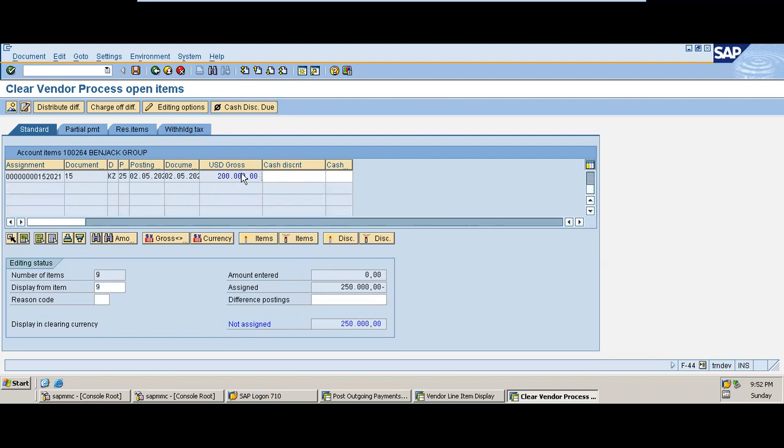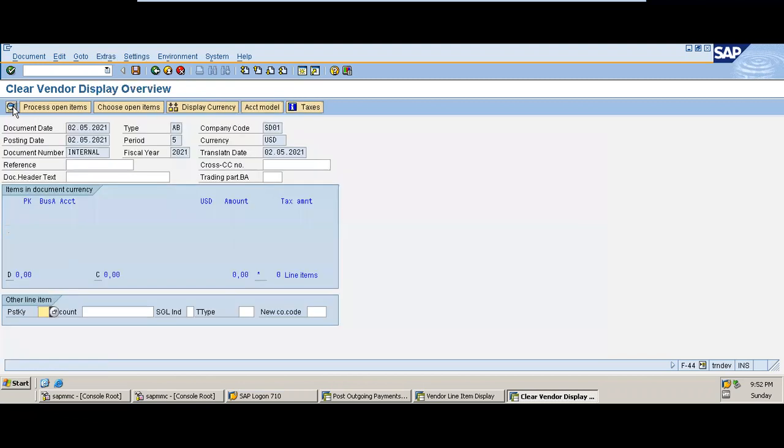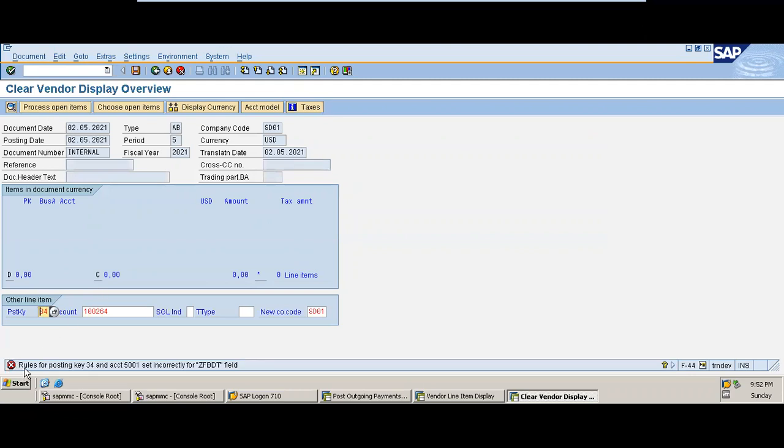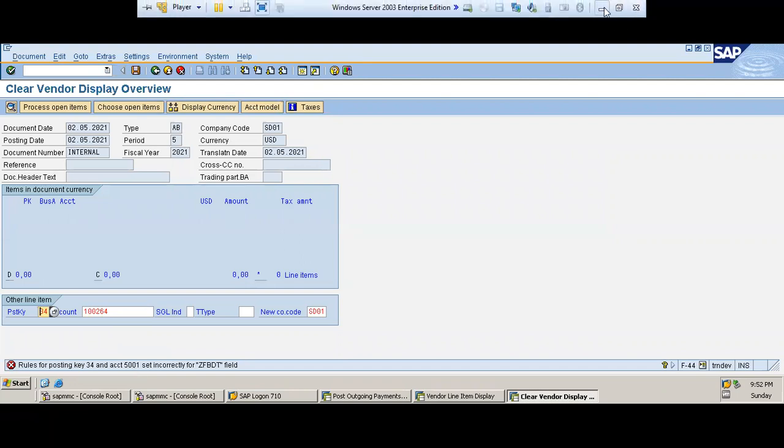Check this. Posting difference. Here. I'm going to simulate this. Posting rules for posting 34 and I can't do setting correctly. So let me check this just a minute.